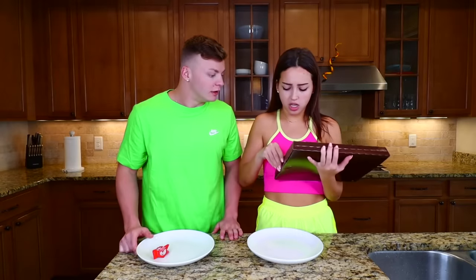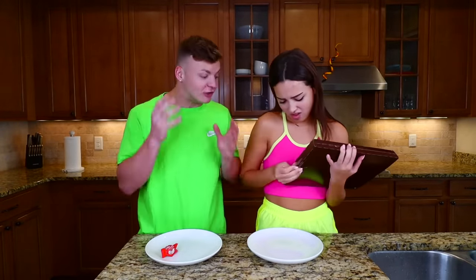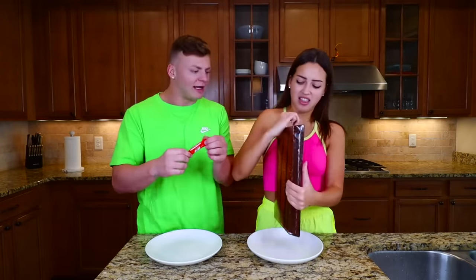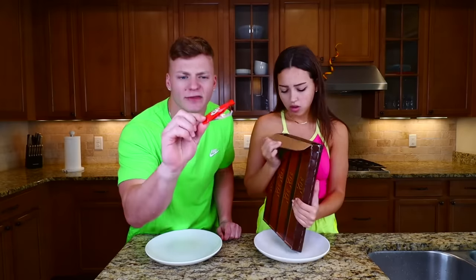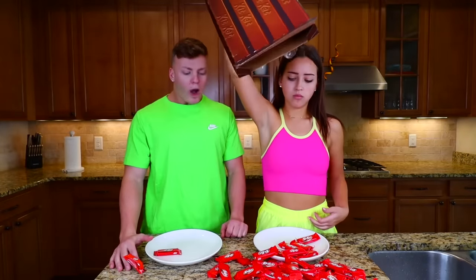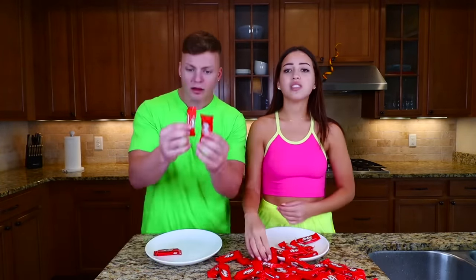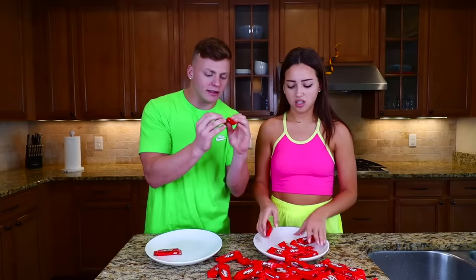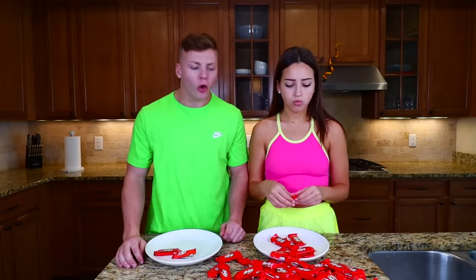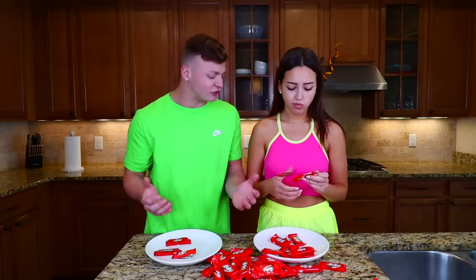Oh my gosh. There's still one more layer to go. After we open this layer, guys, there's definitely gonna be a ginormous Kit Kat in there. Crazy. This looks so cool though, like look at that. I didn't have a little cardboard thing inside of this wrapper. Are you joking me? What? What a rip off! Are you kidding me? I thought I was gonna get a giant Kit Kat. I mean, technically it is bigger than my Kit Kat. No. What? Prank. That is a total ripoff, guys. They put a bunch of little Kit Kats in there, and we thought we had a giant Kit Kat.